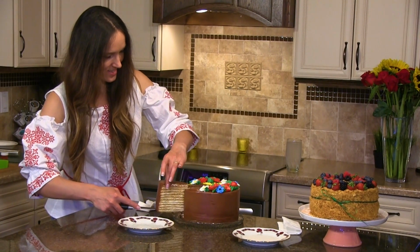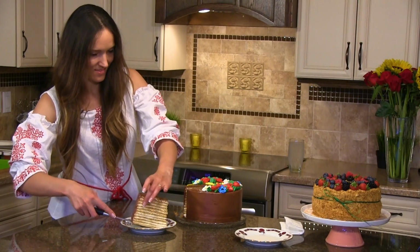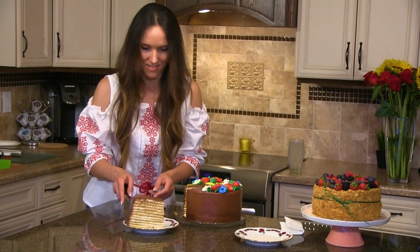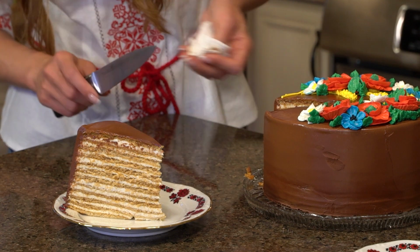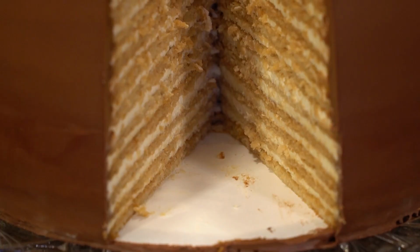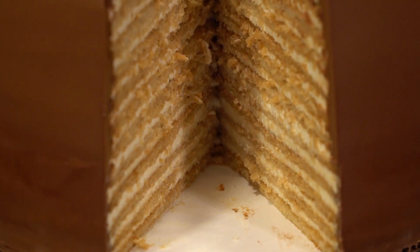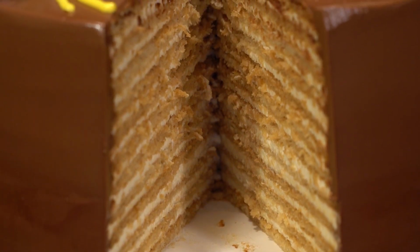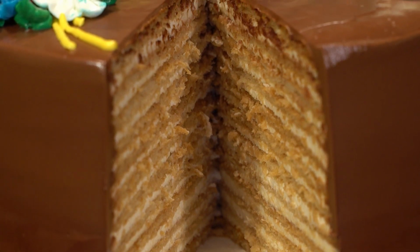Here you can see. This is very soft cake. Now you can see inside. You can see all the layers. You can see frosting and all the biscuits separate.